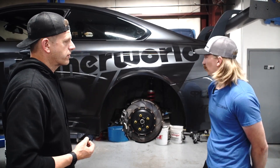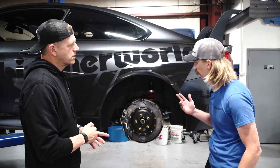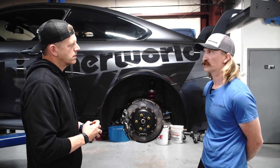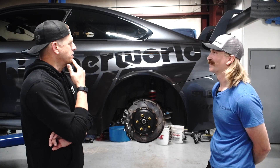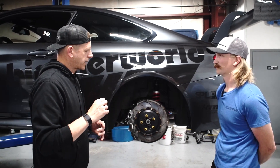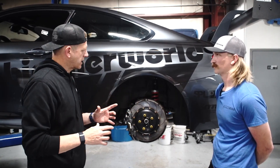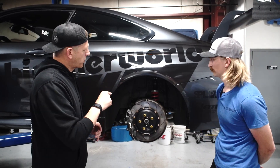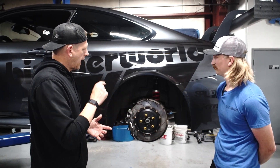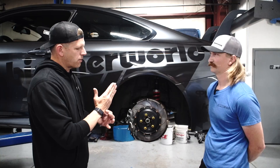In the rear, sway bar clearance was a big thing — we worked with Hotchis to get a sway bar that has full clearance around the coilover. There are options out there where people will offset the rear shock, but there are loads created when you come up with those solutions — shifting things, making compromises to make things fit. The only way to make a rear coilover shock fit on this car properly is with this sway bar. We tried the GT4 bar — it doesn't work. We had to bend our own sway bar to get rid of contact and make that shock center up in the arm and work appropriately. That's the only way you can properly get the rear bar in the car.